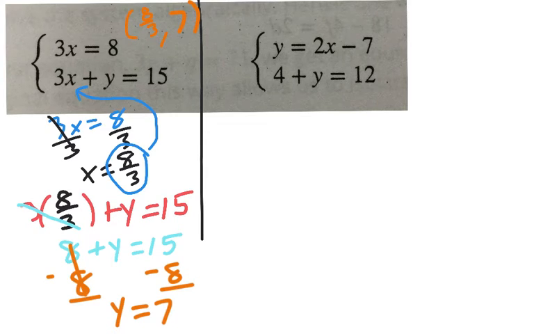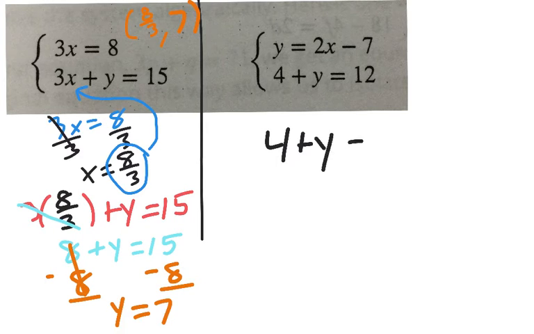All right, then let's try the last one. Do I have a variable that has been isolated? Is there a variable by itself? There is. Right here it tells me what y is equal to. Y is 2x minus 7. Okay, but also if I look at the second equation, it only has one variable to start with. There is no x. So the easiest thing to do would be to take the second equation and solve for y.